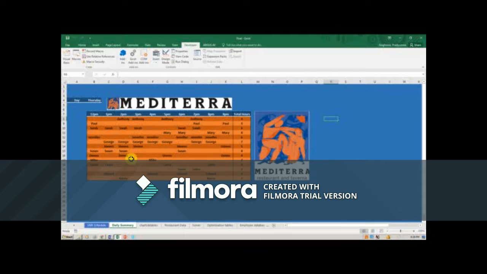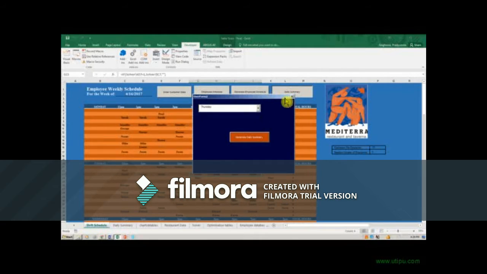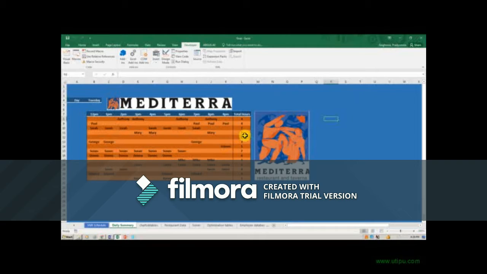So that's our model. This will help employees schedule and predict their schedules in advance. You can generate this model and forecast it out a week in advance or more if you need to.